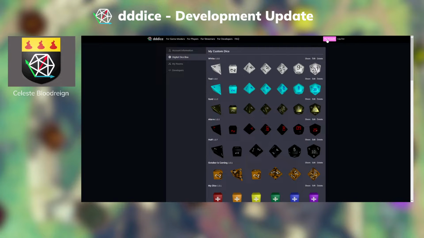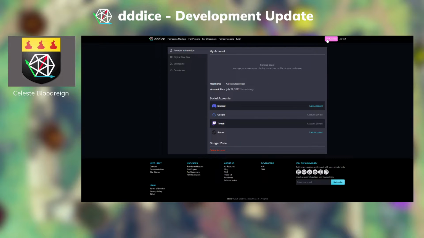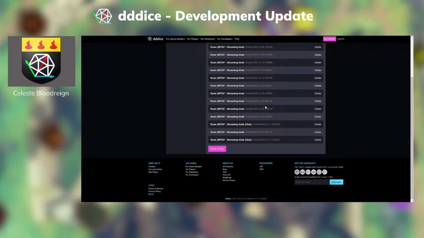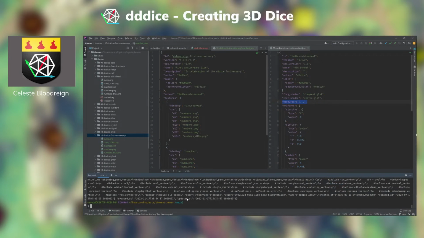Okay, so let's save everyone from my ineptitude. We're going to create a new API key. I'm going to hide this for a moment because I'm going to have to type in my API key.